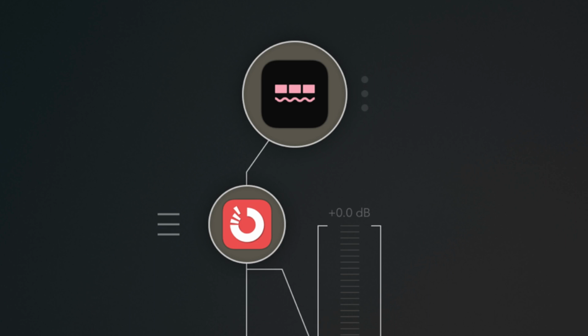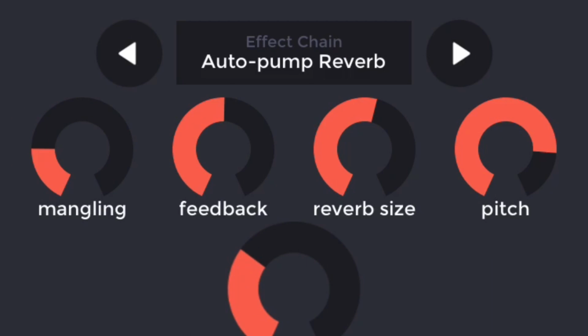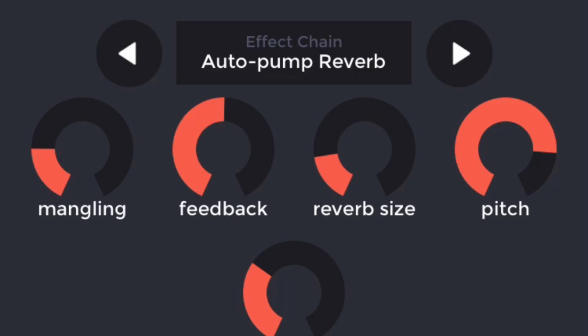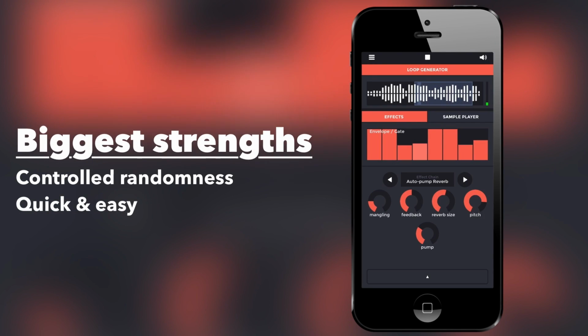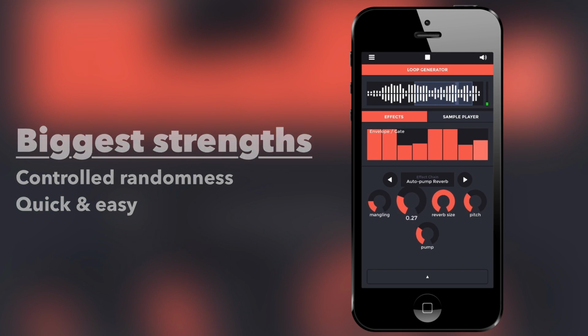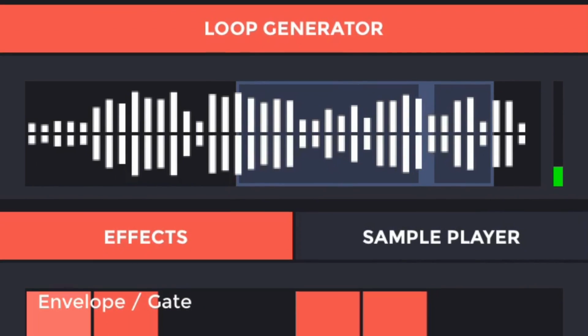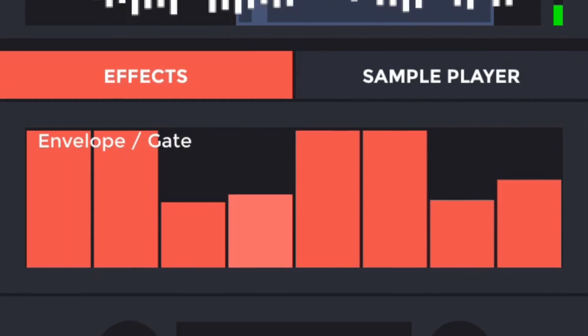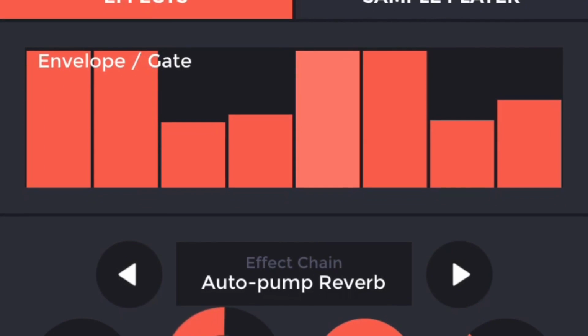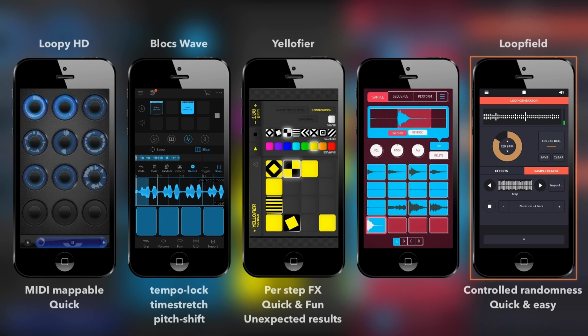Now, this one can also be used in an FX slot in AUM, for instance, and be used as an FX plugin, because it does have FX that allows you to manipulate whatever you're recording, of course. This one I especially recommend for those of you who are like me, you know, four on the floor type of people that keep making the same stuff and the same beats over and over again. Then I do recommend this app because it would force you to do something different. And that's very good for your creative output in the long run. Yeah, there's really not much more I can say about this app.